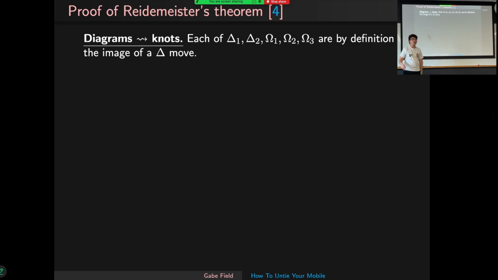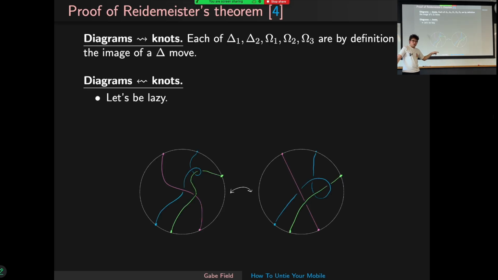Wow, fantastic. So let me prove the thing that I said the other way around. If we start with two knots upstairs that are related by a sequence of isotopies, can we get downstairs a sequence of these moves? Yes? It is true that these moves lift to these other moves in that ambient space, but they're not unique. There's a butt ton of them. So how do we know that the sequence that we took up would work? Yeah, good question. The way that I'm defining them, they are precisely the images of these.